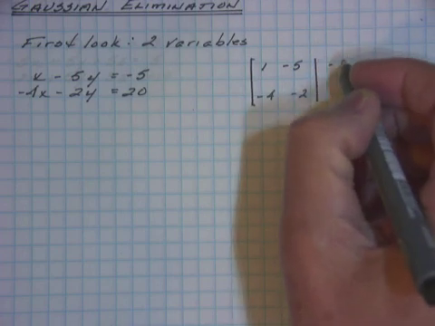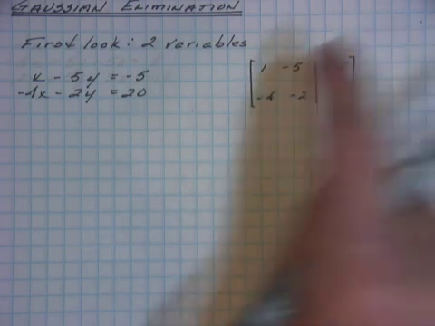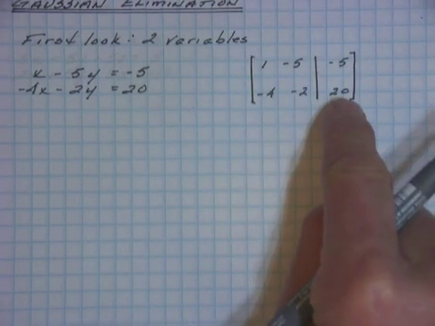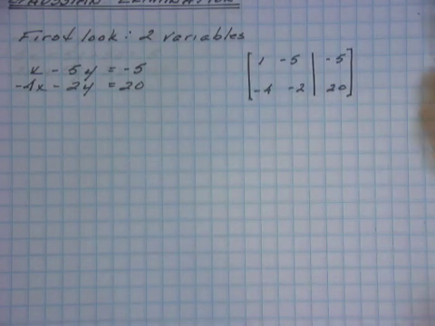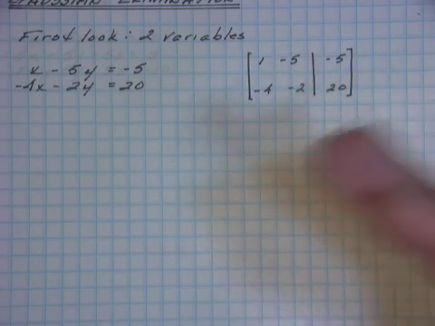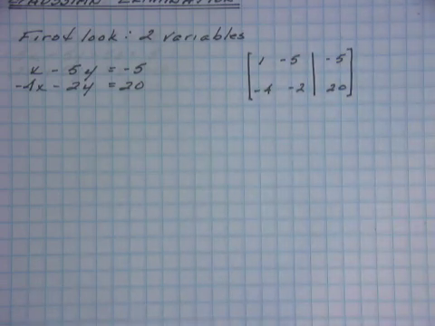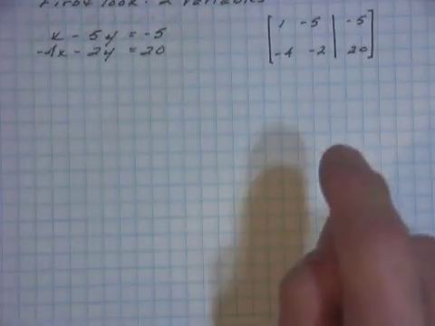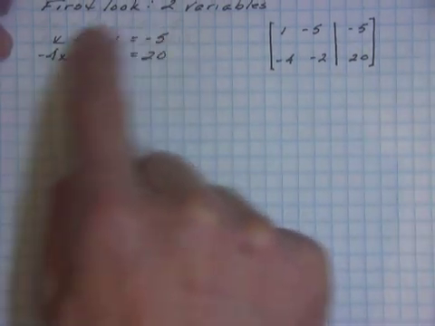Put a bar and then put negative 5 and 20. And what Gauss understood was that these numbers here are the coefficients, and these numbers here are the solutions. And there must be two variables, whatever they are. He just saw the rest of it as getting in the way. It's kind of genius when you think about it. Now, we're going to do these in tandem, to see how they look together before I get to the 3 by 3.